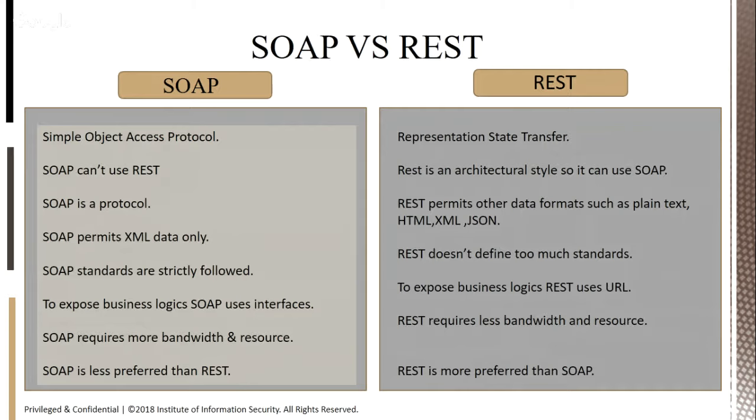SOAP requires more bandwidth and resources, but REST requires less bandwidth and resources. So that is one of the plus points; you can go for REST type web services. SOAP is less preferred than REST because SOAP is 20 years old, and REST is faster. REST improves efficiency. So REST is used by modern web applications to communicate between themselves.